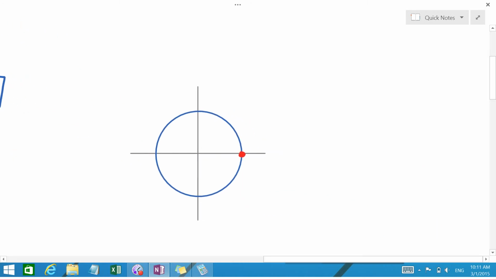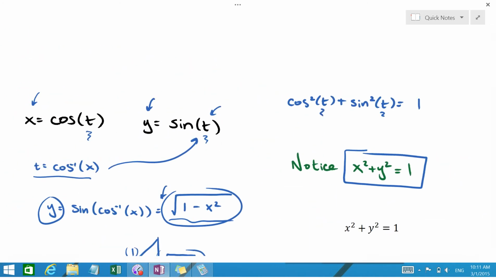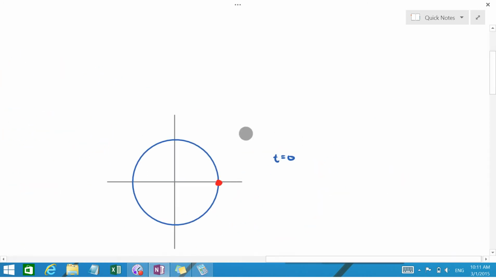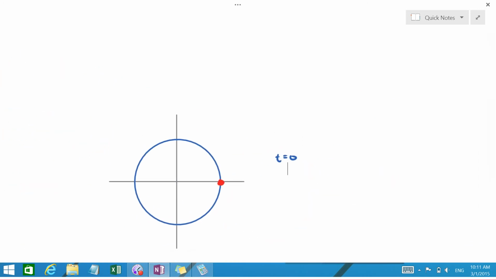You have a circle, and the idea is you want to think of this circle not just as laying flat in the xy plane, but as actually being drawn out by following the course of a certain point, like that red dot. So when t equals 0, think about that. When t equals 0, if I recall, x is cos of t and y is sine of t. So cos of 0 is 1, sine of 0 is 0, so the x and y coordinates are 1, 0, which is precisely this point here that I've drawn in red. That represents the point when t equals 0.